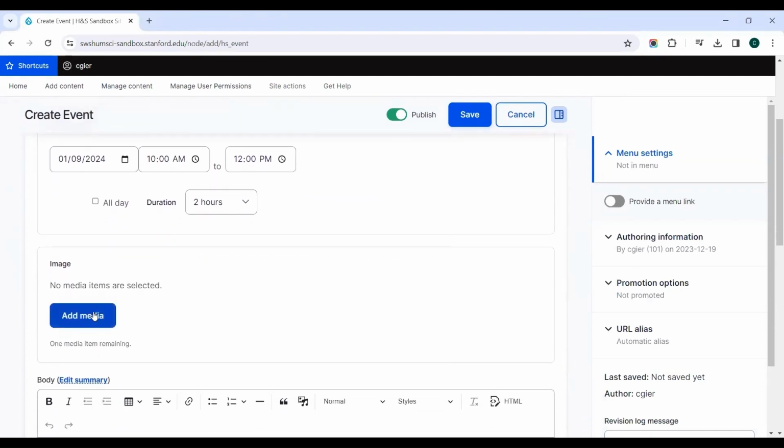When you go down, you can select a media item. And in this case, we encourage you to add either a decorative image, maybe an image of your building or an image of where the event will be held. We don't encourage you to put a flyer here. While flyers are nice for hanging up around campus, they're rather tricky for accessibility purposes. Someone that uses screen reading software isn't going to be able to get the same information out of an image of a flyer as they would of just an image that has regular alt text.